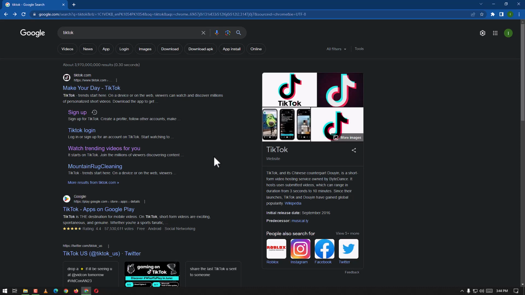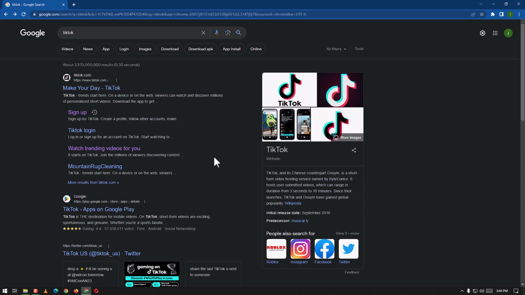TikTok is a social media platform that allows users to create and share short videos. It was developed by the Chinese company ByteDance and was launched in September 2016. TikTok quickly gained popularity worldwide, especially among younger audiences. The app enables users to record and edit videos ranging from 15 seconds to 1 minute in length. It offers a wide range of creative tools, filters, effects, and music options to enhance the videos. TikTok's algorithm also personalizes content displays to each user based on their performance, making it highly engaging.